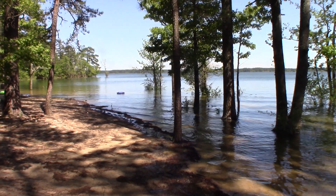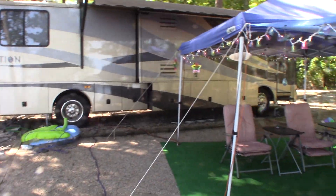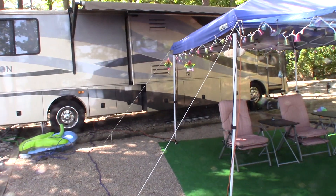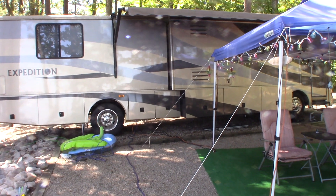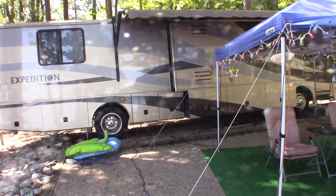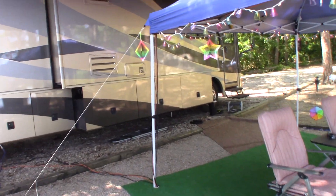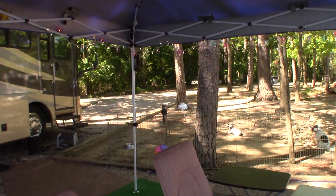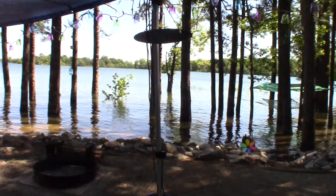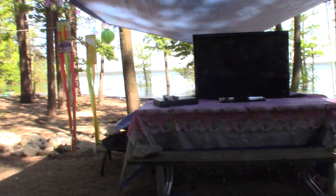I've been camping on this lake since I was a child. I brought my children here. Even when I lived in Maryland, we came down to North Carolina to the lake. Here's the camper — it's awfully comfortable and hasn't leaked a bit. Mark did a beautiful job of cleaning it and checking and doing the normal maintenance on it this year. And even with these horrific rains we've had, it has done beautifully. Isn't it nice? You camp in the shade, in the pine trees, right at the edge of the lake.